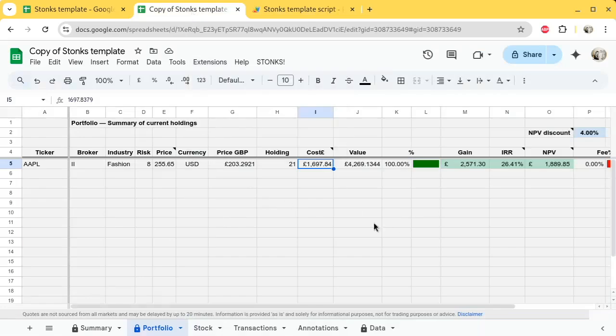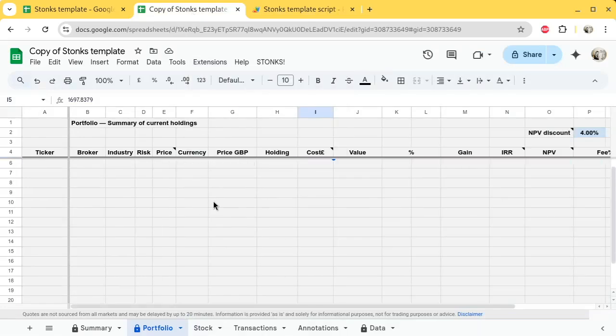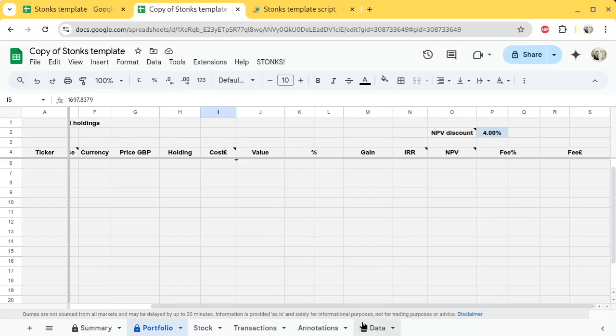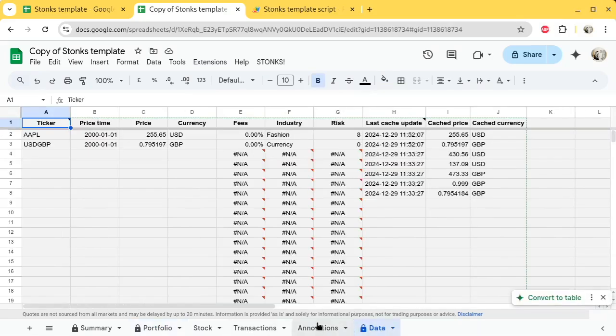And I think that's it. I think that is my stonks sheet. Yeah, so the data thing here, the cache doesn't actually clear the old cache data. This is from before we deleted everything. It doesn't matter because it's a lookup table and this is the empty string. It's not going to look up anything.